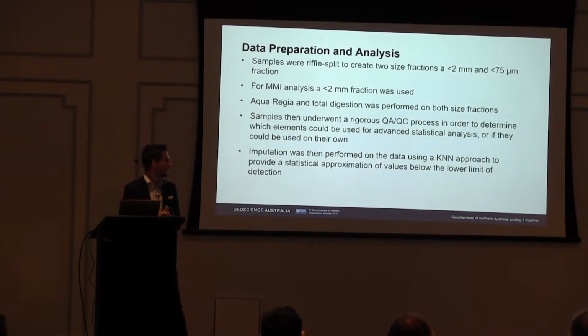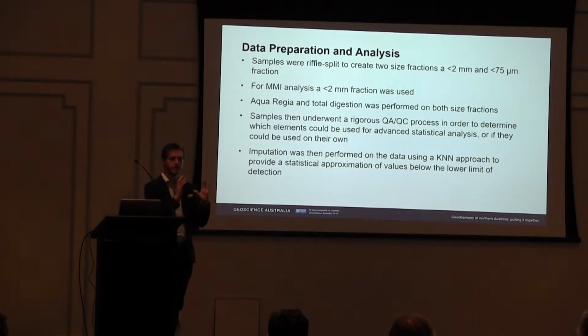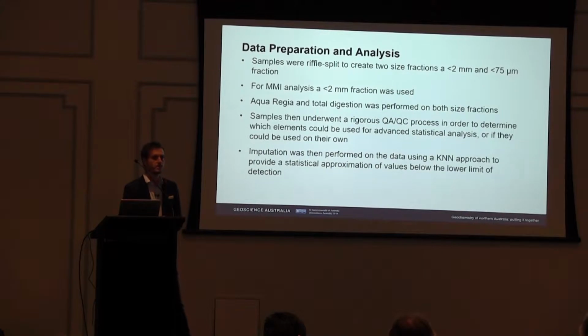And I guess there's 3 main approaches you could take. You could either remove the sample or element that has the missing values, which isn't ideal. You can use the half limit of detection value, which I guess a lot of people would traditionally do. However, the main risk you run when you use half limit of detection is you are artificially creating a nice little population down below the detection limit, which some of these statistical techniques pull out, and you can see them very clearly. So we chose an imputation technique, which is shown to produce pretty good results for anything that has less than 50% missing values. In our case, we only accepted them if they had less than 30% lower than the detection.